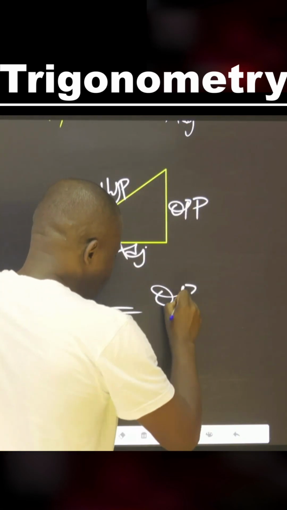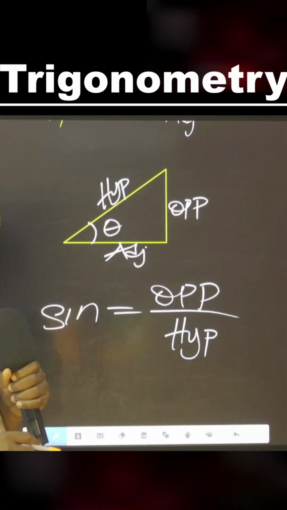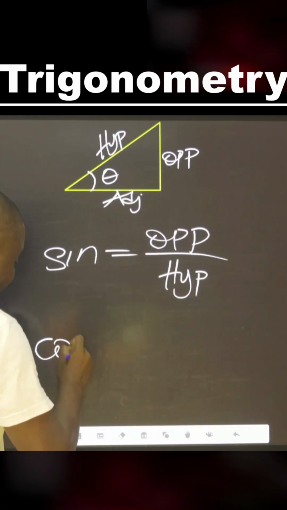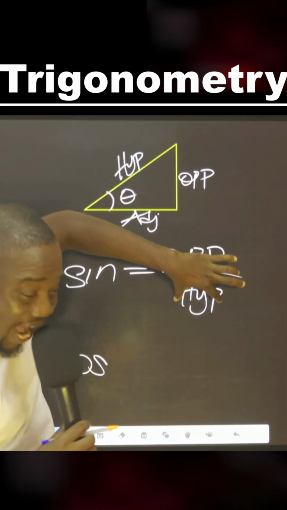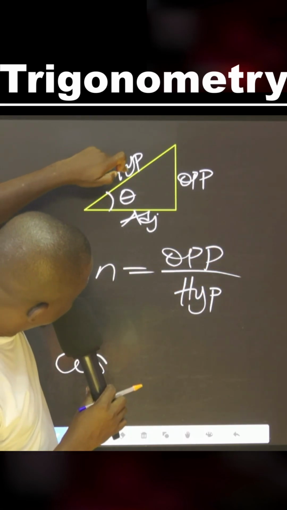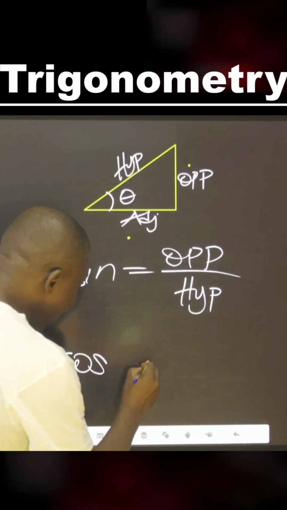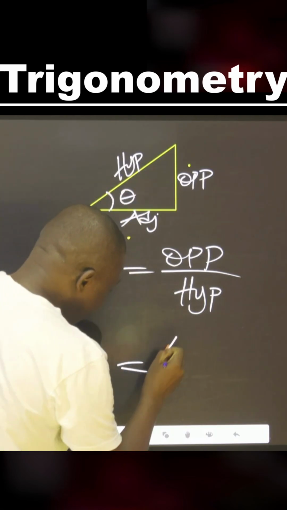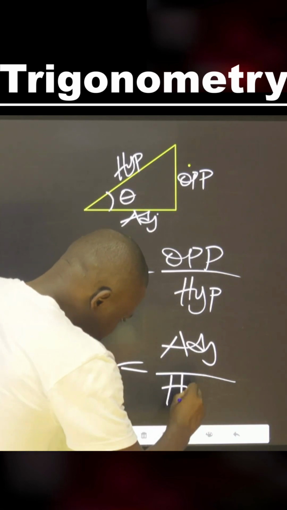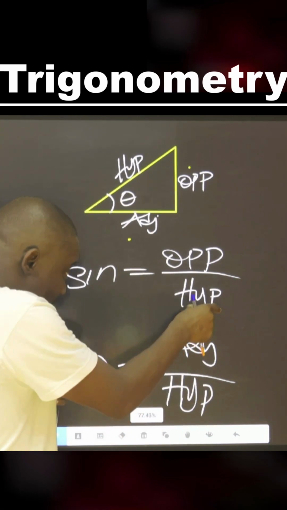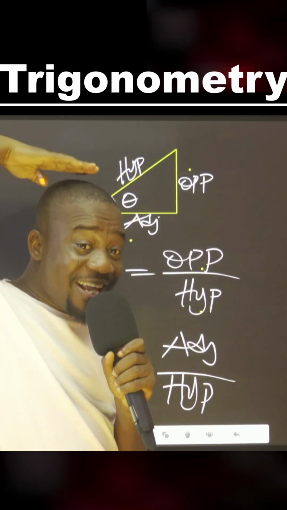Opposite over the hypotenuse. Okay? Why cosine? Now, if you have said opposite over hypotenuse for sine, you have measured opposite, you have not measured this. So cosine is, say, me now, I will go for the adjacent. I am adjacent. Who should carry adjacent? It's also hypotenuse.